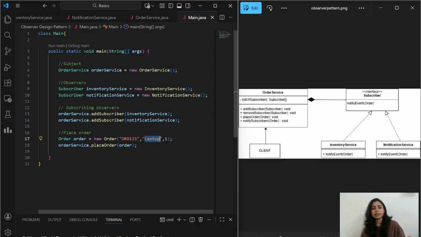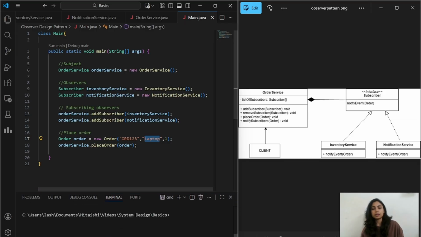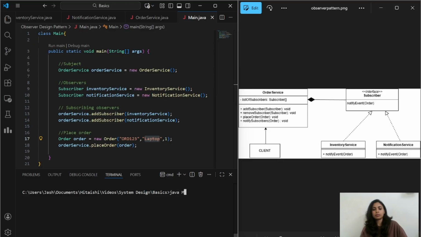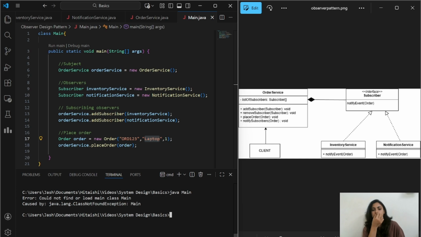Now let's understand it by running it in our terminal. Okay, I was currently in the wrong path.